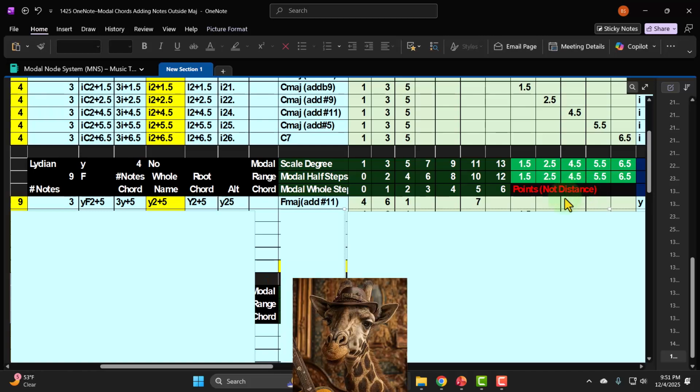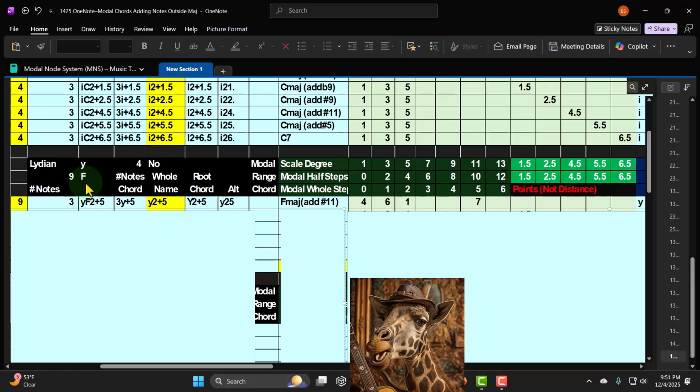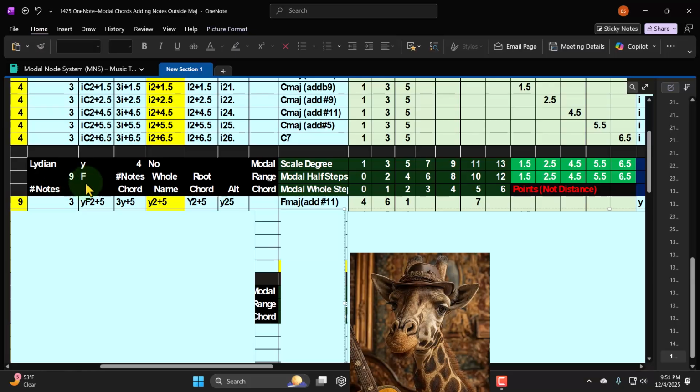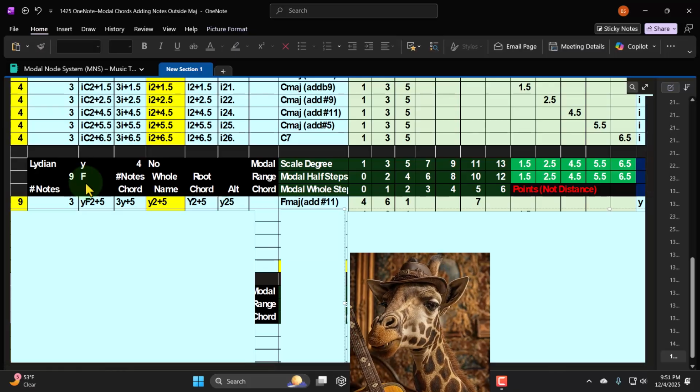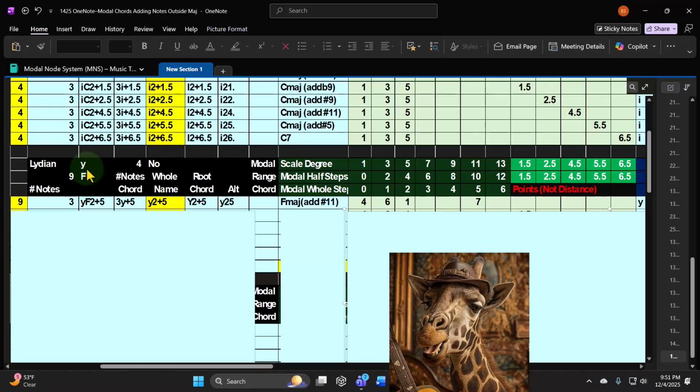Okay, and so here's let's try that. Let's say we're on the Lydian node now. Same collection of notes around the key of C, but now we're on the Lydian node, which would be an F in the collection of notes around the key of C. Now, what I'd like to do is say the key signature is still a collection of notes around the key of C, which means that I'm on the related Lydian node, and I could just name it from that perspective.